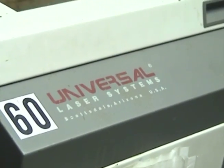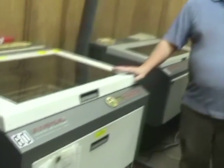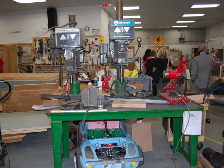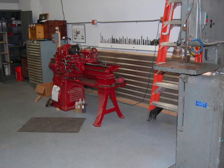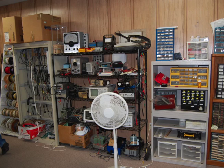All of the equipment at the space here is owned by members who loan the equipment to the space. Prior to this year, back when we were at the other building, the space actually leased equipment for $1 a year. That got to be a hassle, so they rewrote the agreement, and essentially it's a loan for zero cost, and it can be either for a specified period of time or indefinitely.